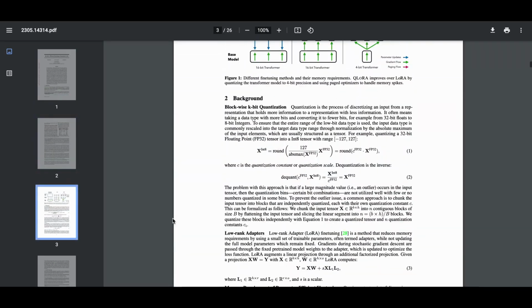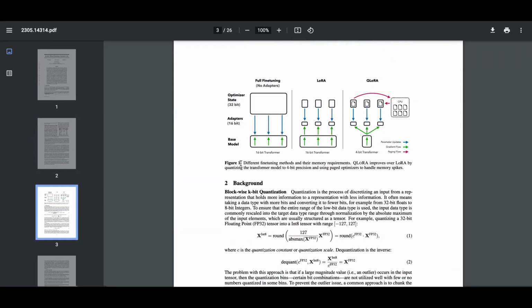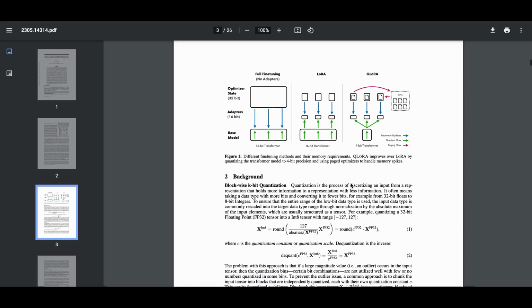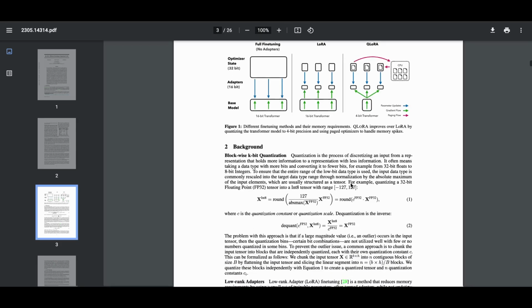The main idea behind quantization is to reduce the precision of model weights and activations. Generally you do that by reducing the floating point numbers to a lower representation, like reducing them from 32-bit to 4-bit. That's how QLoRA allows you to reduce the memory consumption and enable faster computations.